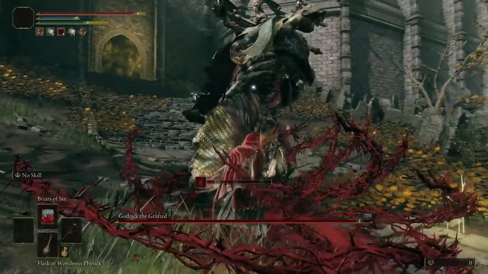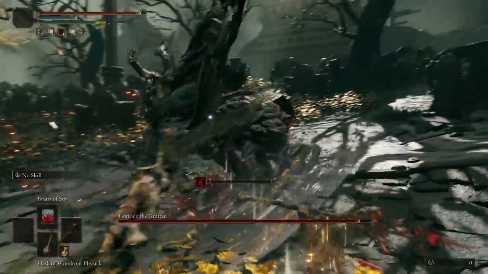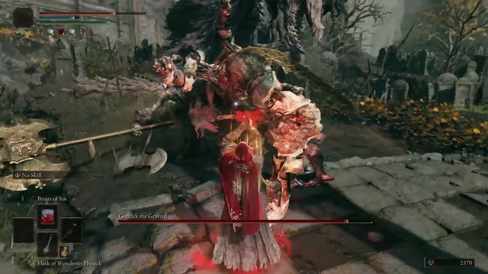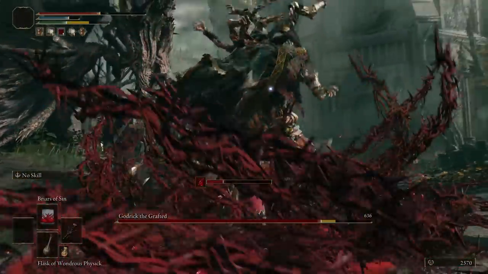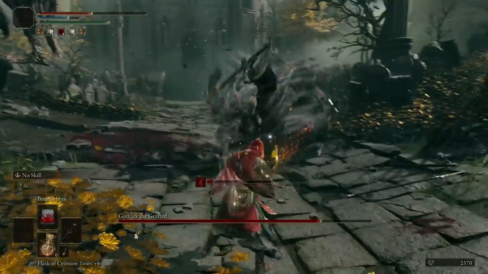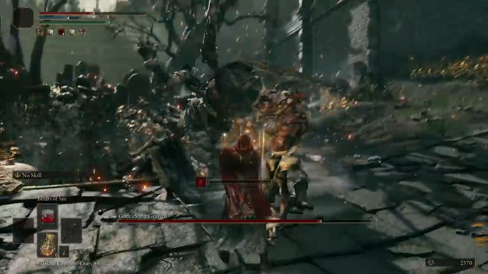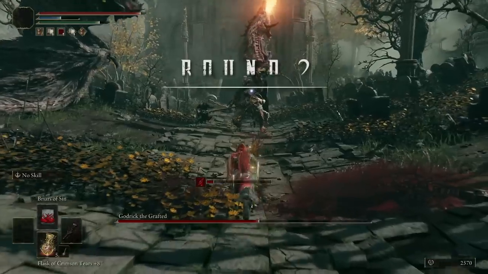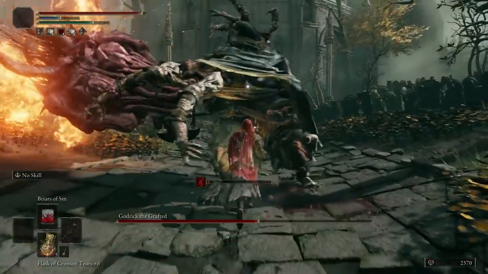Like, for real, what's the point of using these sorceries in this state? They're slow, do mediocre amounts of damage, and they're just clunky as hell to use. Sure, they apply bleed, but by the time you get the chance to damage the boss after a few hits with the thorns, all of the bleed buildup will dissipate. So, yeah. Round 2, fight!